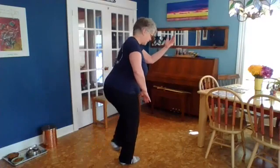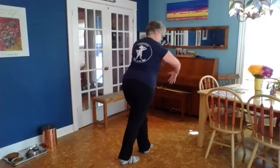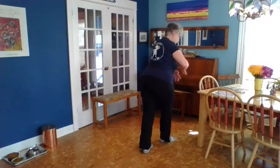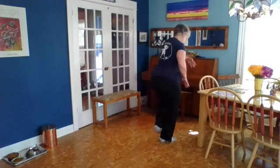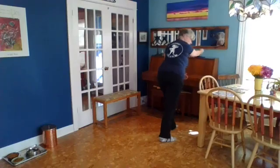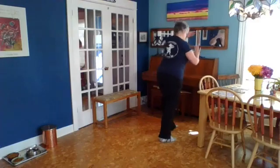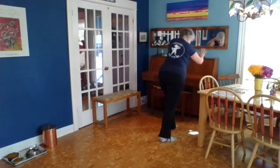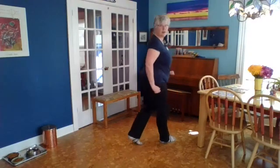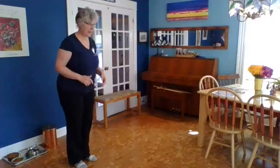And then it's going to be step pak wa, and the right hand is going to push forward with the back of the hand. Step pak wa, left hand is going to push forward. Step straight, the right hand is going to punch out, left hand goes down to the knee. Let the hand go to wipe the sleeve, take it up to the brow, and then sink back, and the hands follow each other. Okay, I hope you could see that. Okay, I'll try to do it this way, see if that helps.